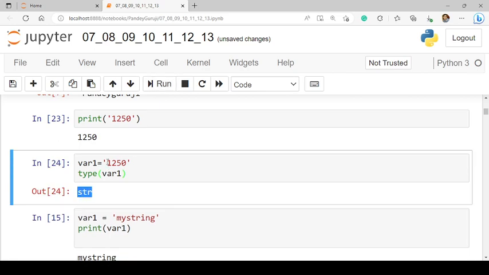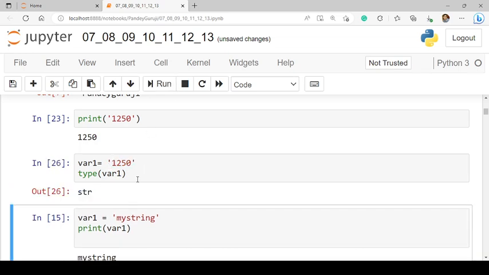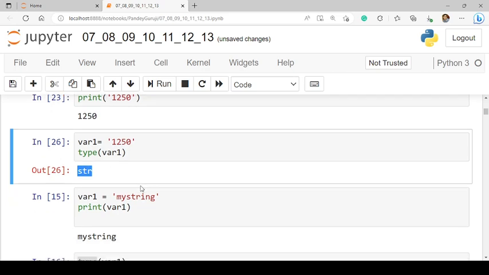But if you remove the single inverted comma, now you can see this is an integer. So a value without single inverted commas will be an integer, but if you put the single inverted comma, it will be a string.